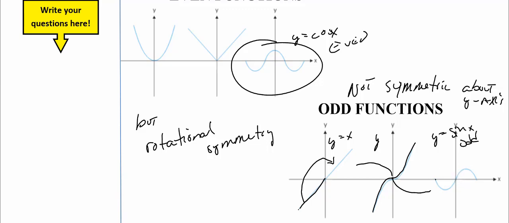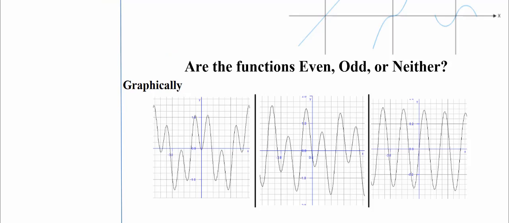Cool beans. What about the graphs? Graphically, we talked about the evens and odds, but if I look at these now, which are even or odd? These graphs are really weird, but they are actual functions. If I take my y-axis and fold it in half, I can see that this point is going to match up with this point, this point with this point, and this point over here with this point over here. Because that happens, this is an even function. It is symmetric about the y-axis.